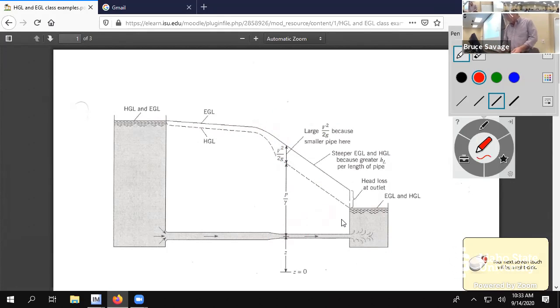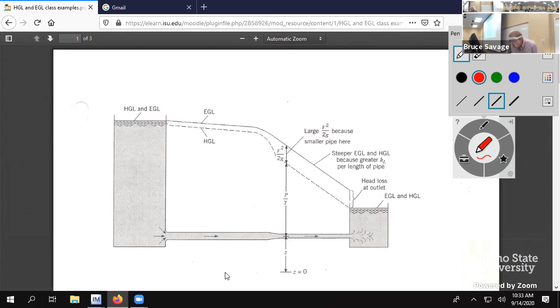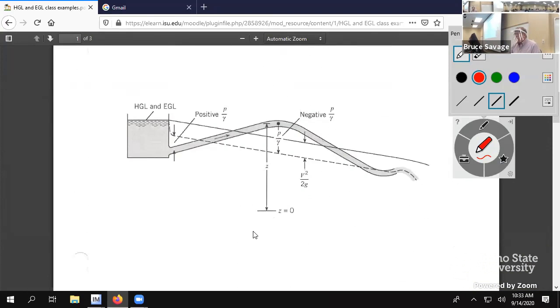Okay, let's go to the next one. This is one of the key things with the HGL that is very useful in practice, identifying low pressure regions, especially negative pressures, because negative pressures are a real problem in pipelines. And we talked about this, right? You went down to McDonald's, bought yourself a drink, grabbed the straw, put the straw in your mouth, put your finger over the end, and tried to blow that straw up. You couldn't get that straw to explode.